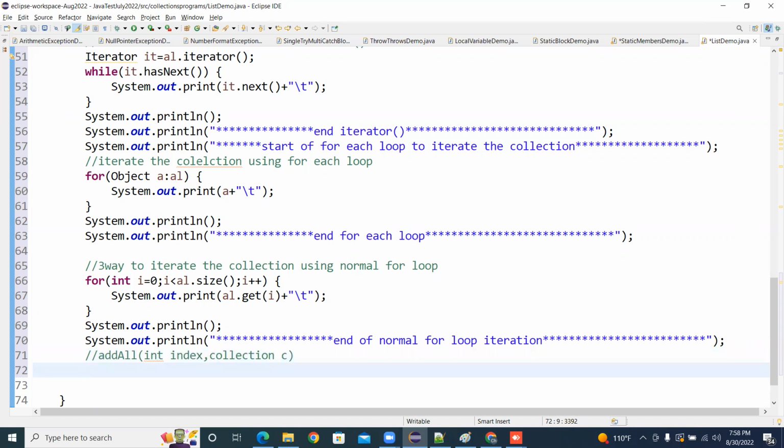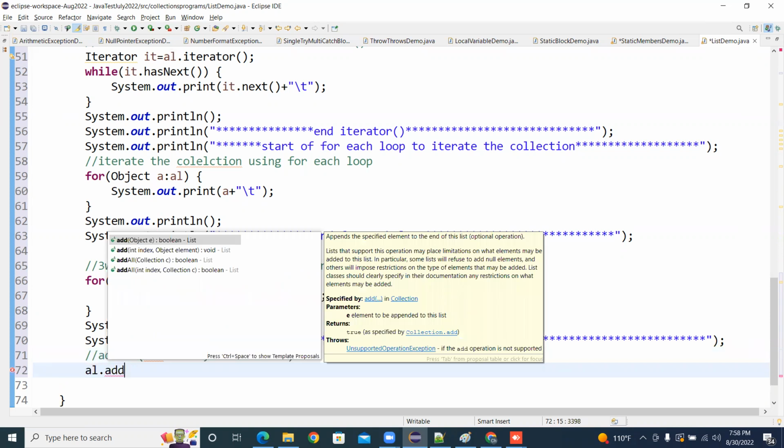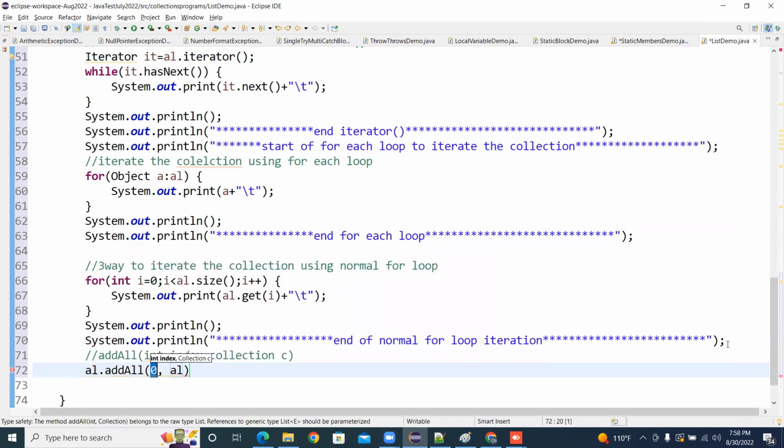So now AL dot addAll, int index. I'm going to place it at the third position. And the collection, so collection means Arrays dot asList. I'm adding all the different elements.